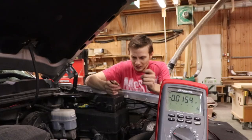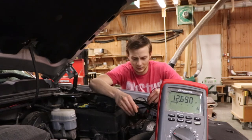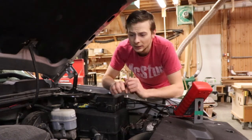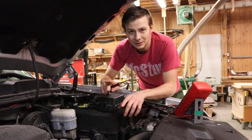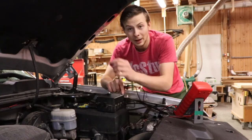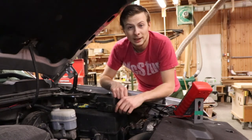I'm going to check the secondary battery. This one also has some load from the lights on the switches, which are on all the time. The secondary battery reads 12.6, almost 12.7 — that's pretty good. This is a newer battery. You want to make sure both batteries are about the same age — ideally buy two of the same exact batteries at the same time so they age the same. I have a solenoid that separates them when the truck is off, so the weaker battery won't draw from the one with higher voltage. That helps both batteries last a little longer when you're running a dual battery setup.